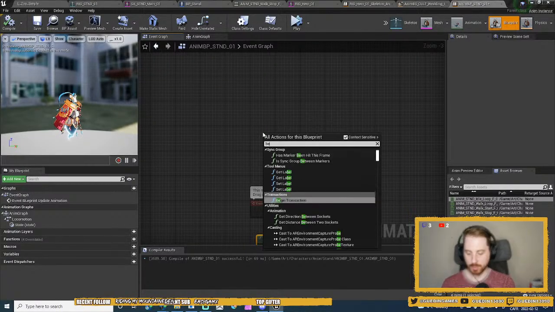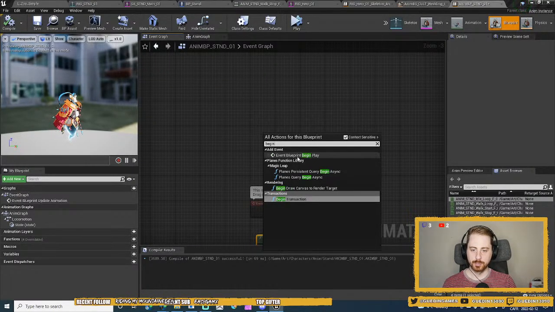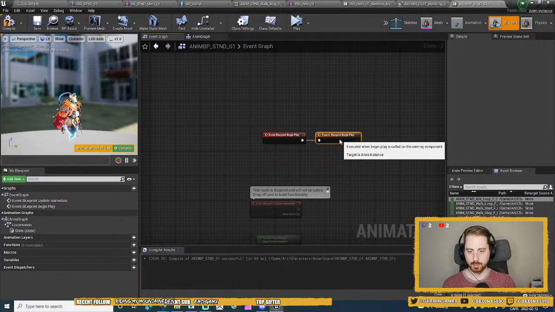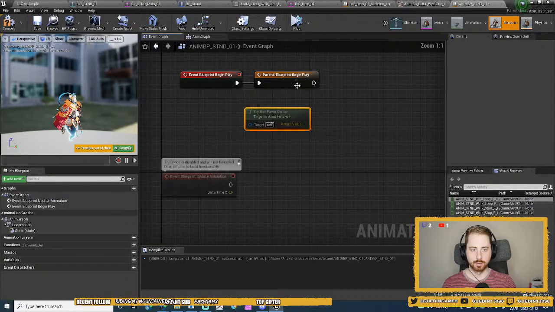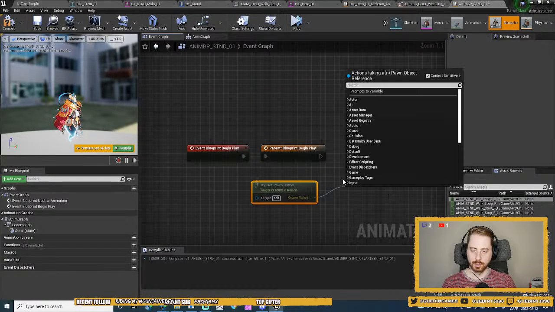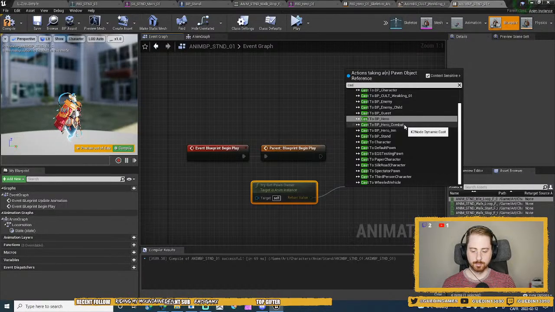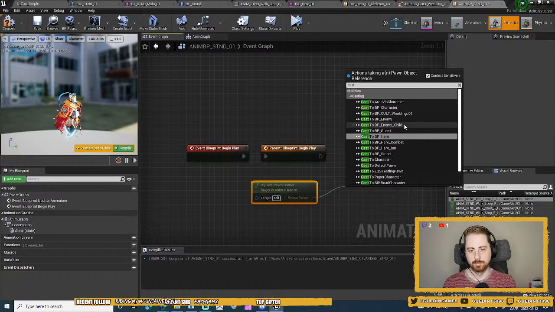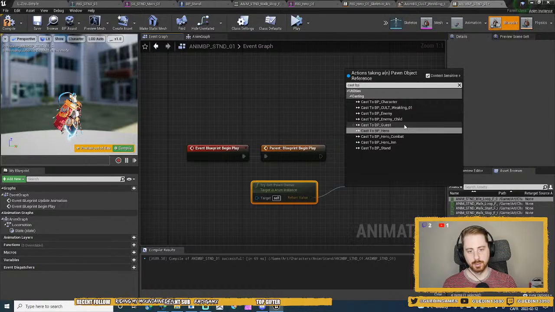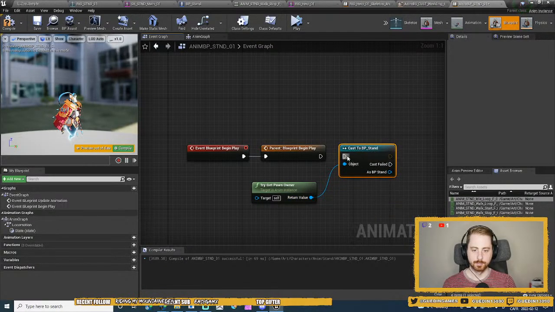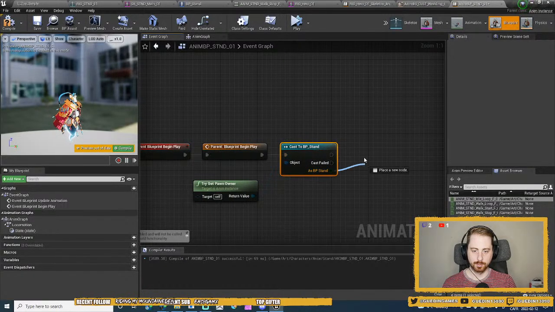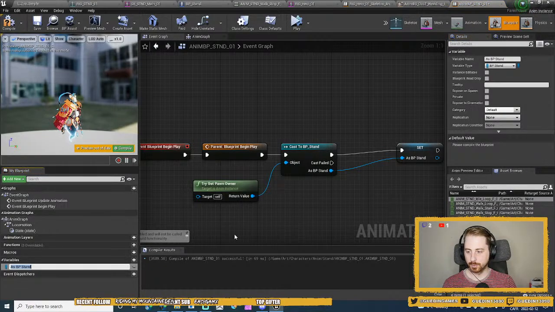I want the blueprint begin play, so that we can grab the BP stand, and we're gonna create a reference for this.